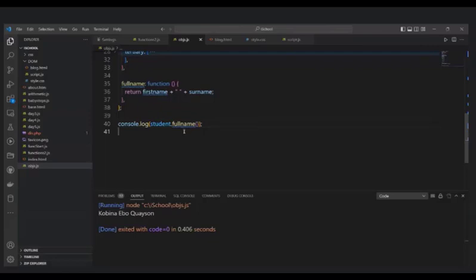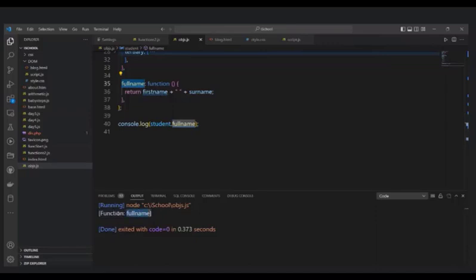So this is what I was saying. When I tried displaying just the name like this straight away, it told me function, full name. So it's just telling me the behavior of this property inside the student object: oh, it is a function.